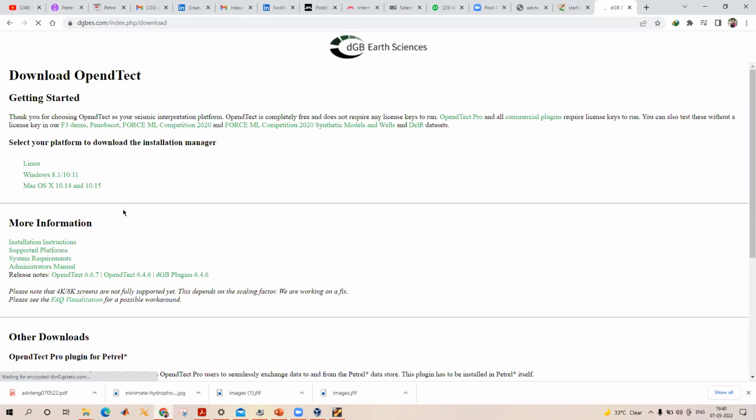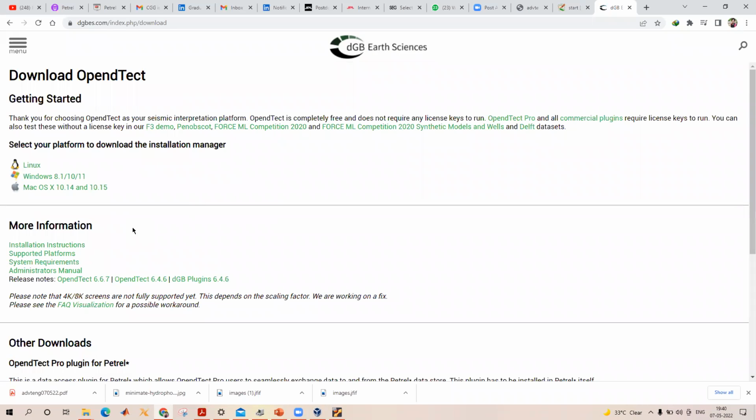So this software is also not free, but you can install the OpenDetect software and use a student license. When they ask for the license, just choose student license. It will get installed on your system, and then a representative of OpenDetect will contact you and ask whether you are a student. If you are, please provide the contact information of your teacher, supervisor or head of the department, so that they can officially mail OpenDetect to provide free licensing for education purposes, and they will do that.